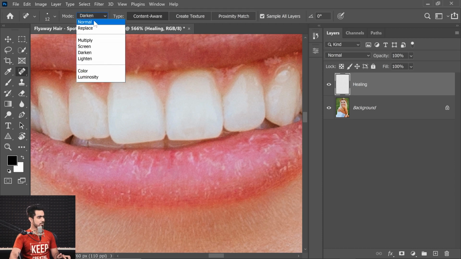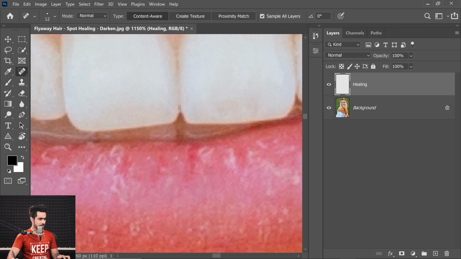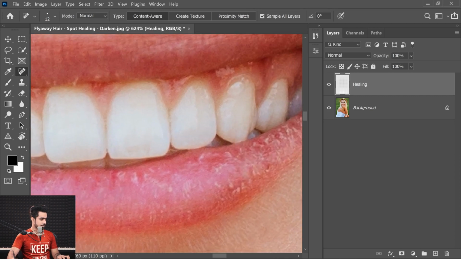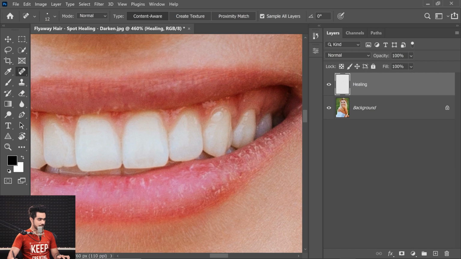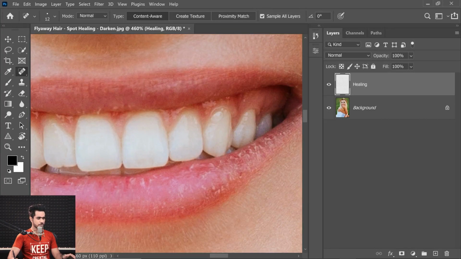If the blend mode was normal and if you painted on some of those, it will also sample the bright spots and brighten it in some areas. So let me try in some of these areas and you'll be able to understand what's happening. See, now when I painted here, there are some bright spots left as well because Photoshop doesn't know what is normal, right? We have to tell Photoshop, all right, Photoshop, you have to only darken it.